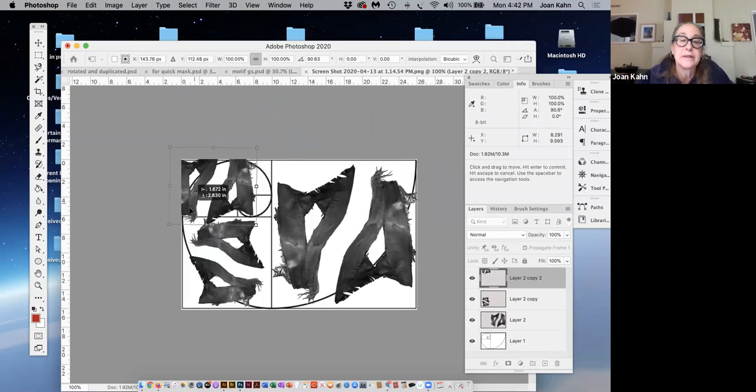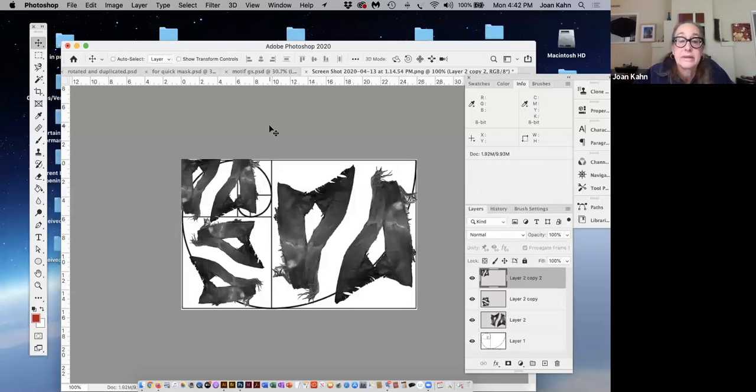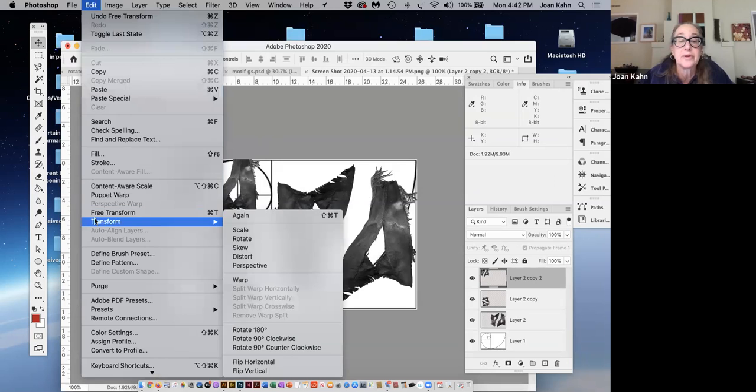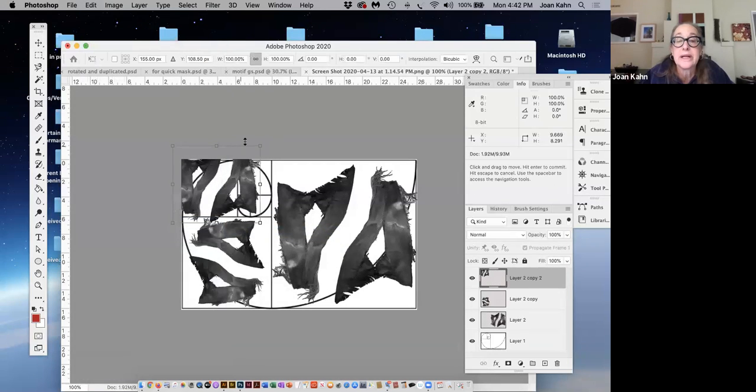Bring it down into the new square. This is only because I'm using the golden section. Hit return when you want to affect a change, but you're on the layer where you can work with this motif and go to transform again. And this time I'm scaling. So I'm alternating between scaling and rotating, only because it's the golden section.